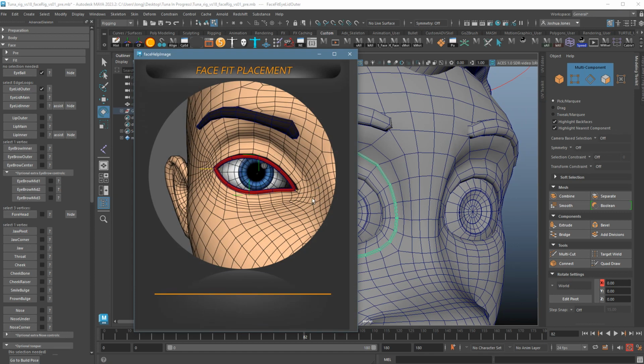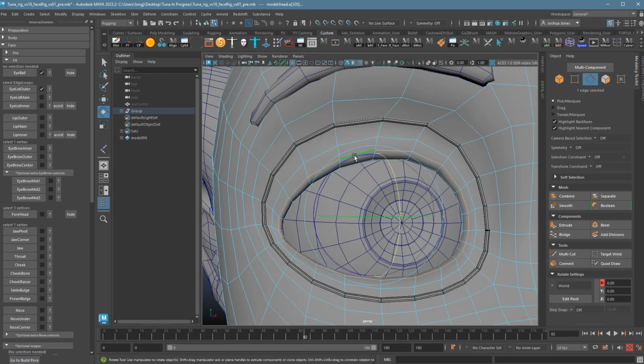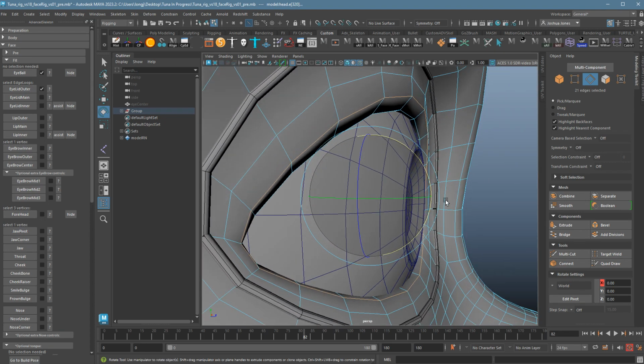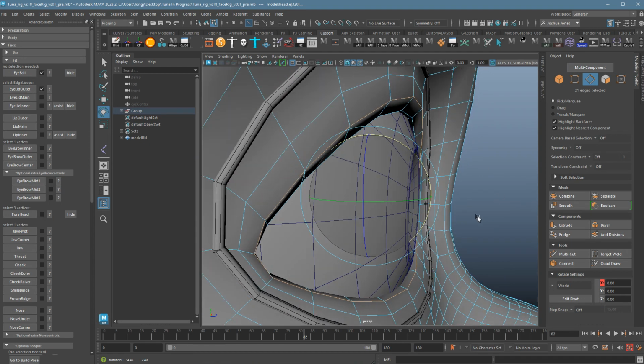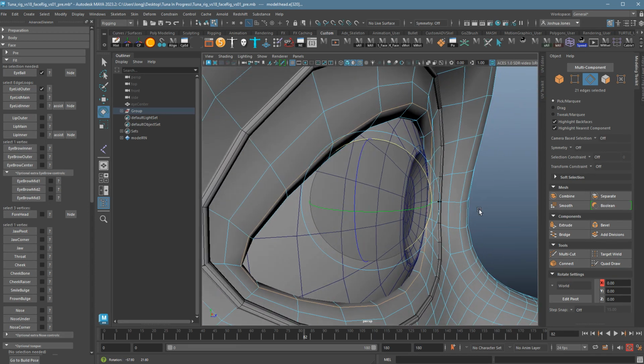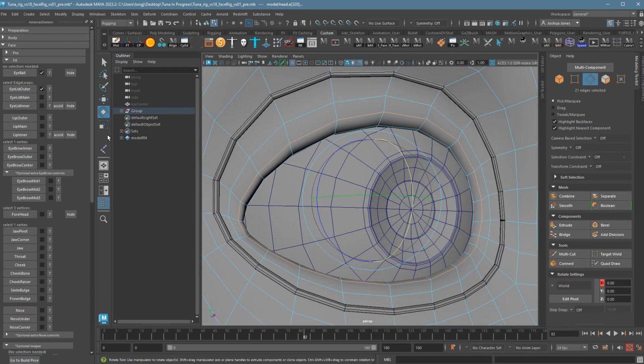The eyelid main is going to be the outside edge of the lid. In this case, there's two potential candidates. There's this one here that goes around here, possibly this one here. But in this case, you want it to be the outer thickness. So it should be not against the eye, but the outer edge of the lid. Tuna doesn't really have really strong lids, so this makes it a little bit tougher, but this should give us the result we're looking for. If you choose this one, it's going to look a little soft and thin.